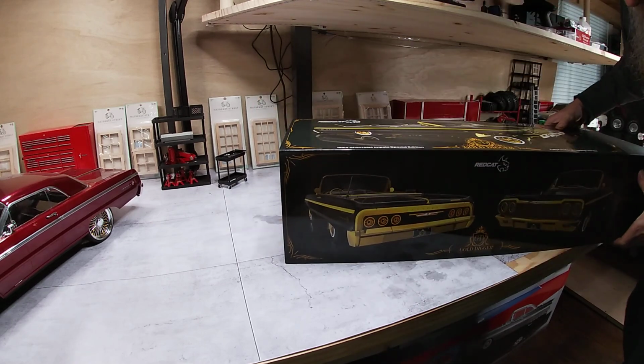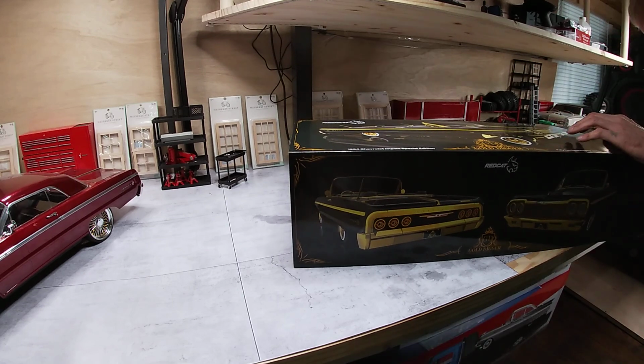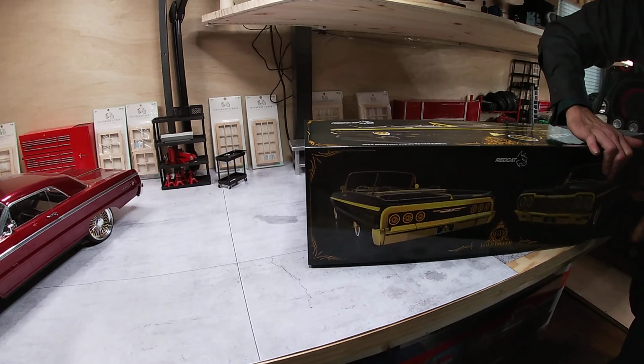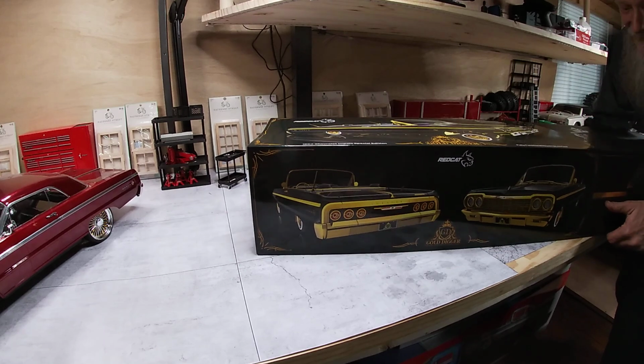Been patiently waiting to unbox this with all of you. Kind of cut in line from the haulers. We'll continue the haulers here shortly.